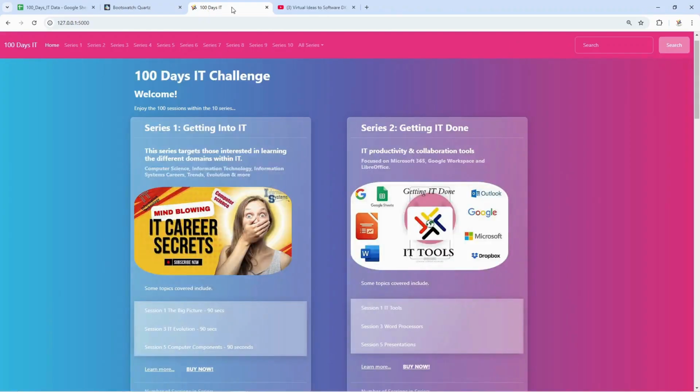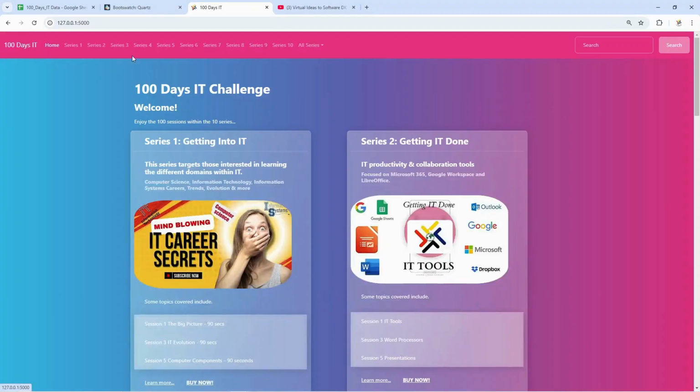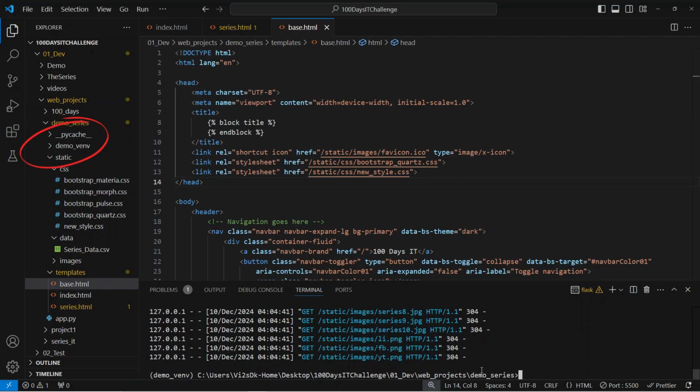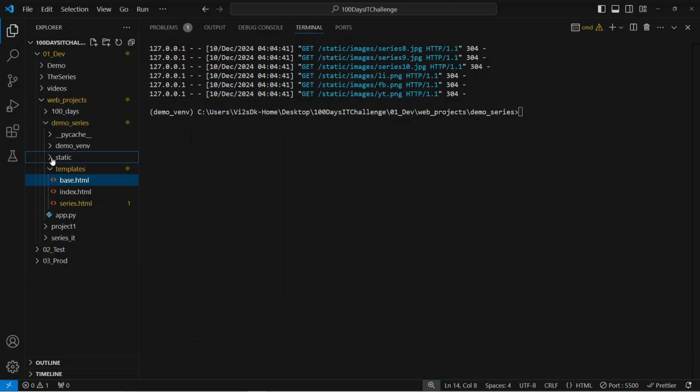Now, let's walk through this magical process step by step. We start by setting up the project directories, static and templates, folders, as well as creating a virtual environment, which is basically a folder with packages and other items specific to our project. Then we create a Python file, import Flask, and make an instance of the Flask class.